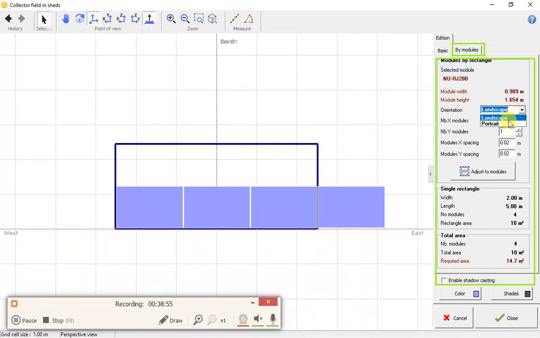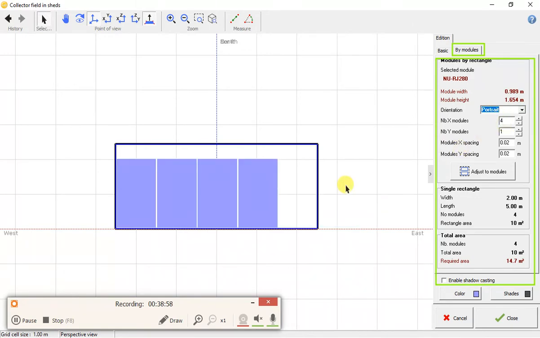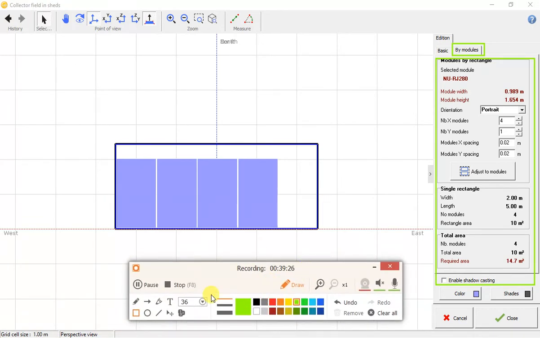So I take the portrait one to have less area for my photovoltaic system. So the number of X modules, if I have a vector X vector here, let me draw it. Okay, take this green arrow be X, and this blue arrow be Y.